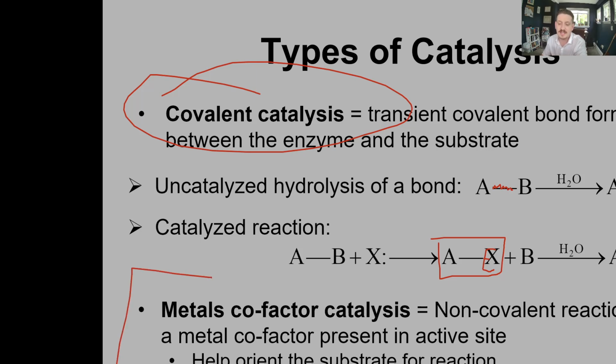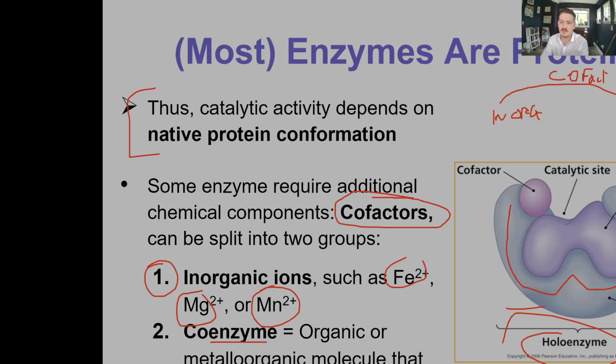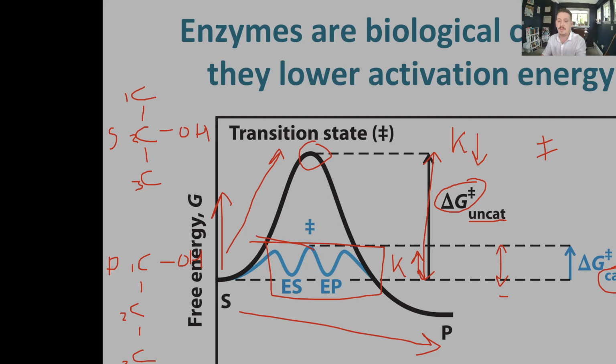Metal cofactor is different. There can be a range of different things that the metal cofactor can do. Often what it does is that it will stabilize transition states. If we go back to this slide, remember what I was saying. It may be that the substrate has the OH in the 2 position, the product has the OH in the 1 position, and the transition state is that you have the diol. Now it could be that this diol is unstable and thus a lot of energy is required in order to get there.